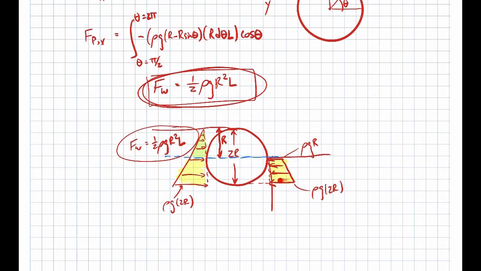So we have this kind of pressure profile on the right-hand side, but you'll see that this part of the pressure profile on the left and this part on the right exactly balance one another, because they both start at the same pressure and end at the same pressure, and they're both linear profiles. So the only part that's unbalanced is this green bit. The depth from the free surface there is r, so the horizontal projected pressure force is 1/2 rho g r squared times L, which is exactly the same result you'd get from the integration approach.